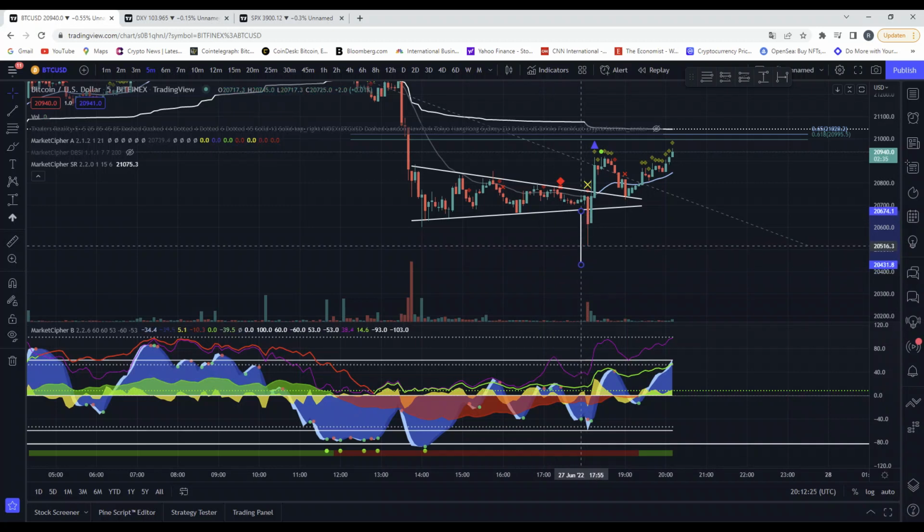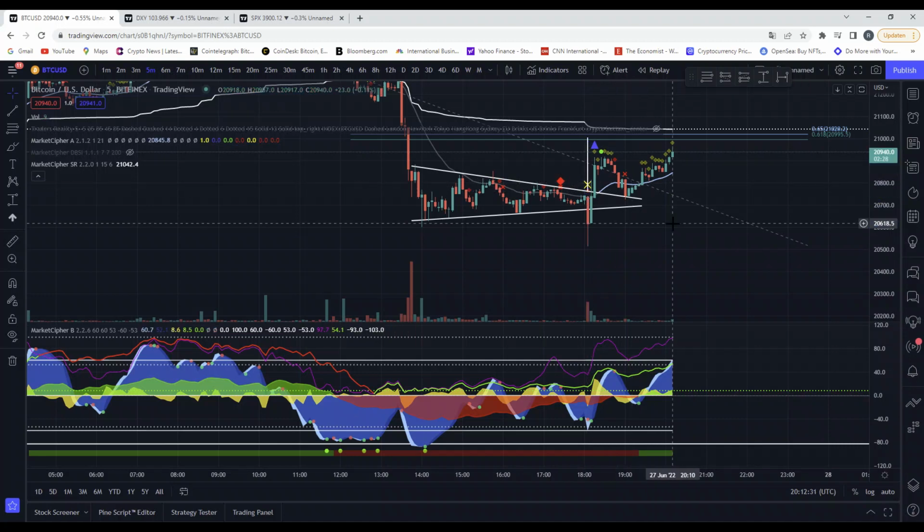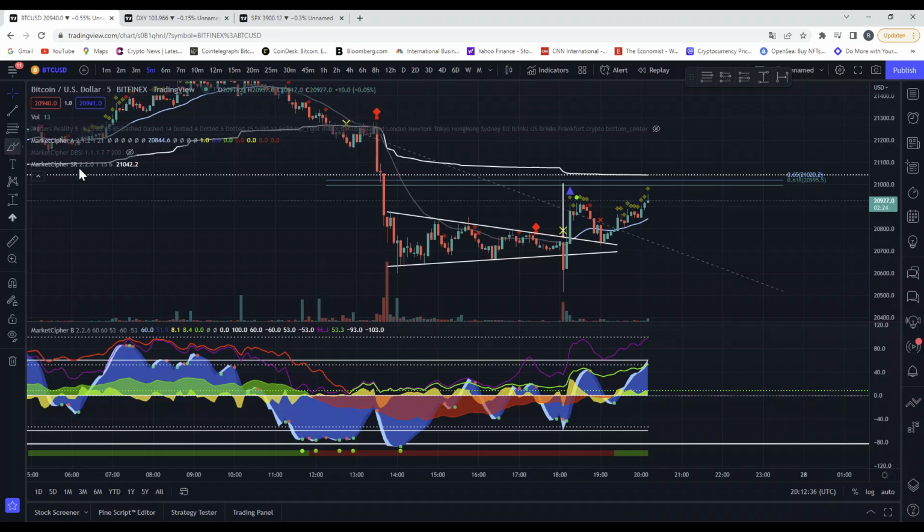You see that here we didn't reach the target, so you say, oh, that's a fake out, then we're going higher. And here we also didn't reach the target. On the other hand, if we now, let's say, go to the golden pocket, then you'd say breakout, retest, confirmation, going higher, and then to the golden pocket. That is also coinciding with this level.